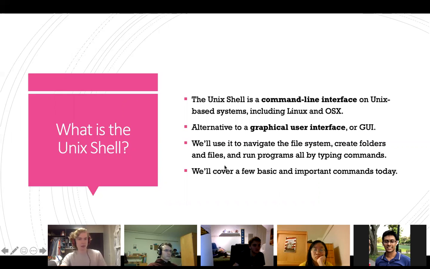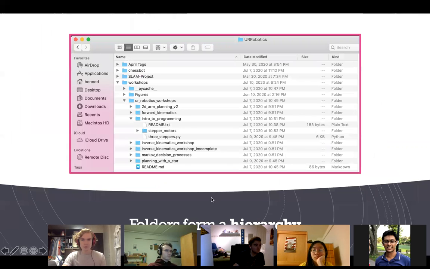And we'll cover some of these commands. You may have seen them in the setup as well, but we'll cover what was exactly going on. First off, let's look at what is the standard concept you're used to. This is a GUI setup where if we're navigating my computer and we want to look for some file or folder, maybe we went into your robotics folder and then workshops. You can see that folders form a hierarchy.